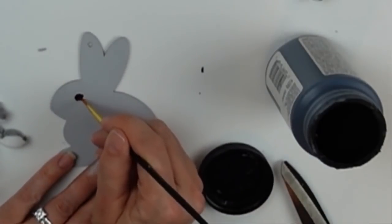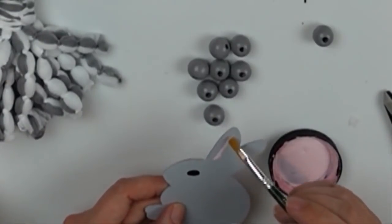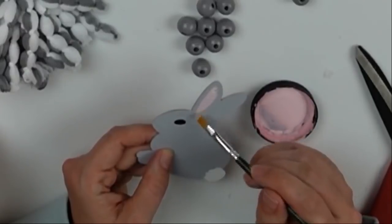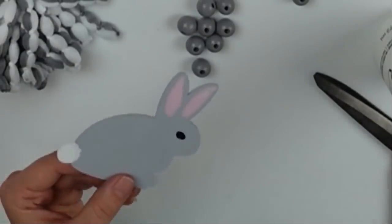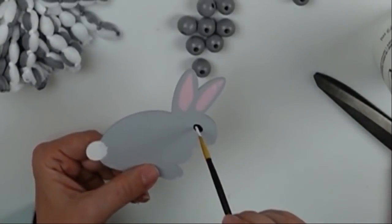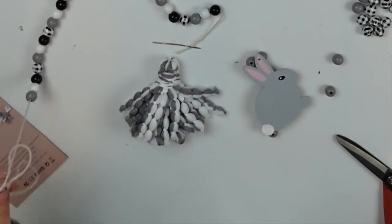Or her eyes. We don't know if this is a boy bunny or a girl bunny. Your bunny can be whatever you want. And then I'm taking some of my vintage Victorian chalk paint, and this is by Home Decor, and creating just the inside of our little bunny's ears. I did the same thing on both sides. Teeny bit of white to make our bunny look alive and happy, and set that aside to dry again.